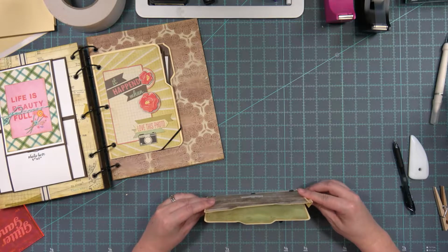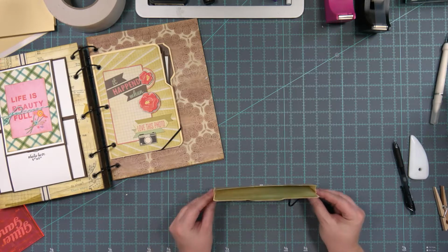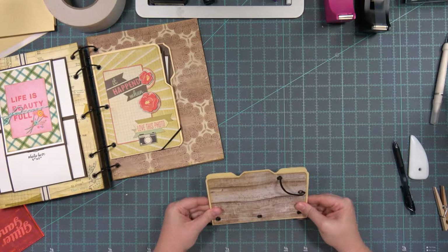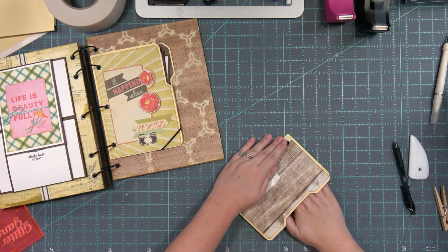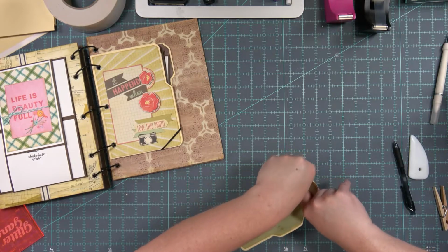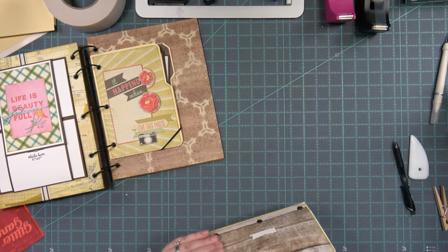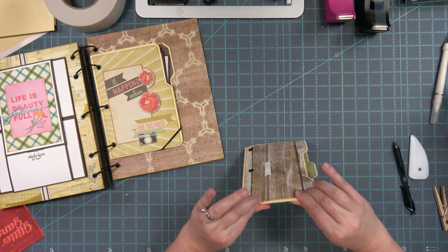All right, I think I've got it. Oh, okay, I got it. All right, so they're underneath. Pinch. And see how this is trying to be on top of the accordions? I'm just going to pull the accordion out from underneath it and then pinch it again. Okay. Yay, we did it.